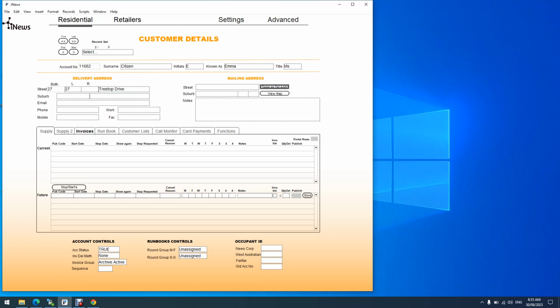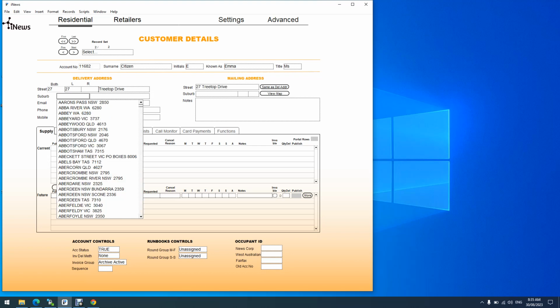The first section is the delivery address. The section on the right hand side is the mailing address. Majority of the time this is the same, and if you press this button, it will just duplicate what you have on the delivery address side. If the mailing address is different, you would enter that as is required. When you press the same as delivery, it will duplicate and then drop down to this list here.